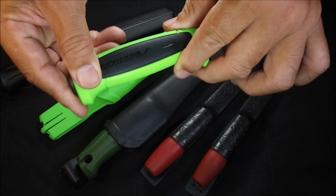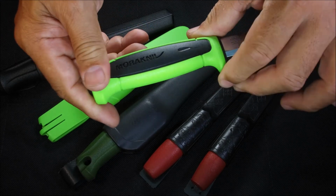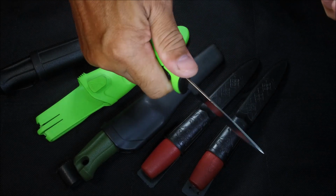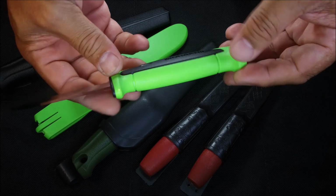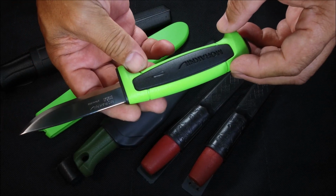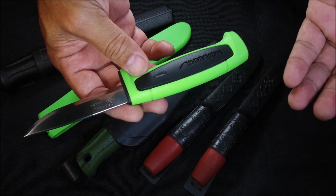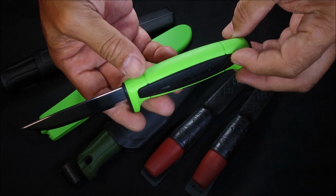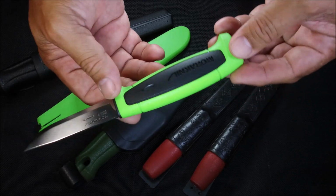Now what's interesting here is the rubberized grip, and it has a real nice belly for you to hold. It really feels good in your hand, and it's cheap. You can't fault the guys for making a cheap knife that is so high quality that you can actually give it to your children if they go camping, especially if your kids are in the Boy Scouts. They need something that they can knock around and be really rough with. This is the way to go.